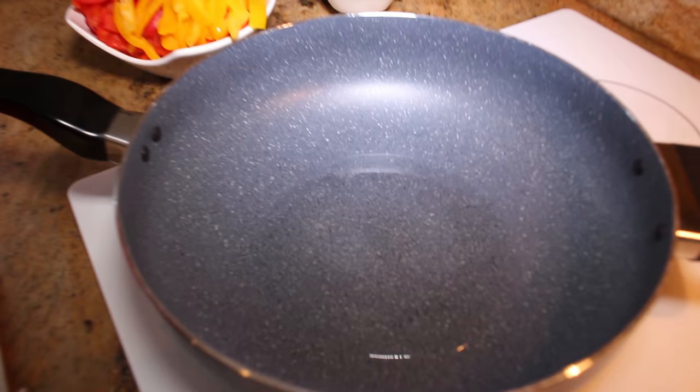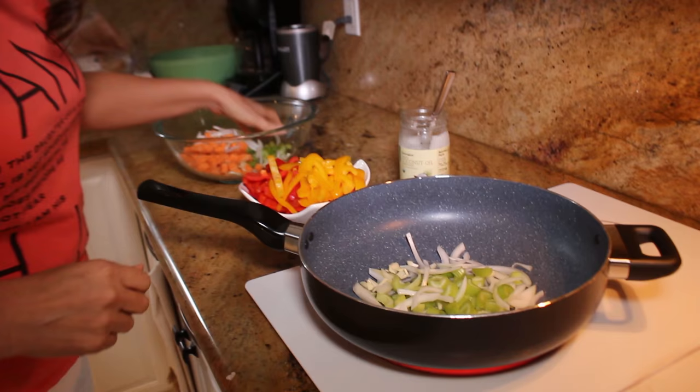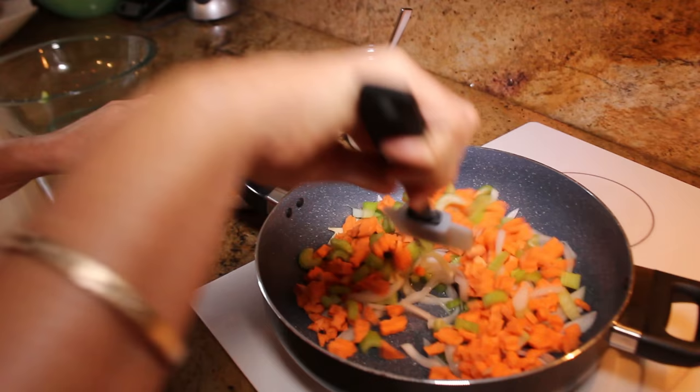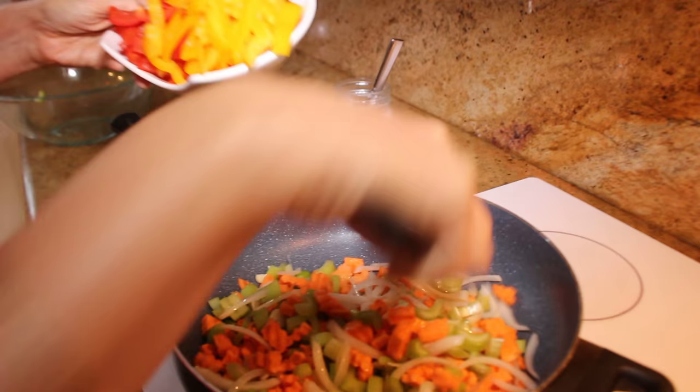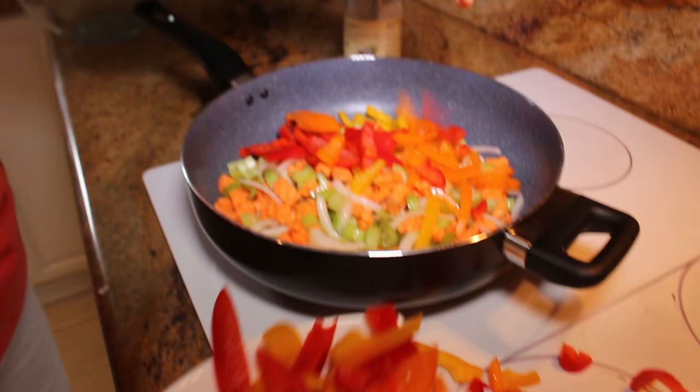Now we're gonna put some coconut oil in the pan, get this baby nice and hot so we can hear a sizzle. I'm gonna add my celery, onions, garlic, sweet potato, gonna mix all that up. Are you putting the peppers in that too? Yes. Once I mix this up a little, I'm gonna put some yellow peppers, red peppers, and my orange are underneath. Get this orange out. Looks like a rainbow. Very nutritious, very healthy for you.